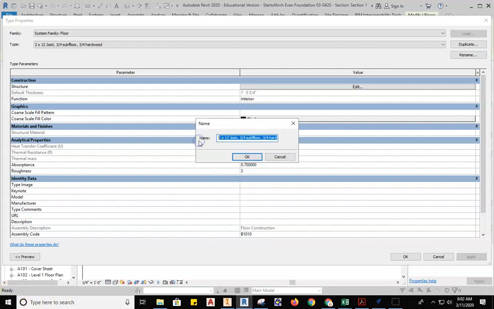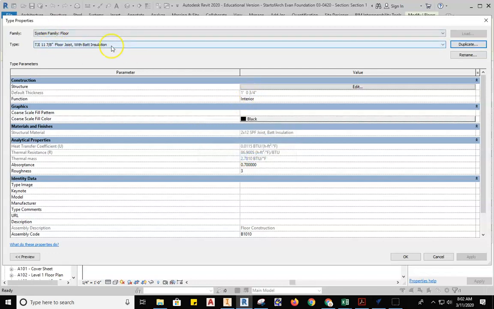So I will go ahead and name this a TJI 11 7/8 floor joist, and then I'll add the batt insulation. I'm going to then reuse this name as my material, so we'll go ahead and accept that as the name for the floor joist system.